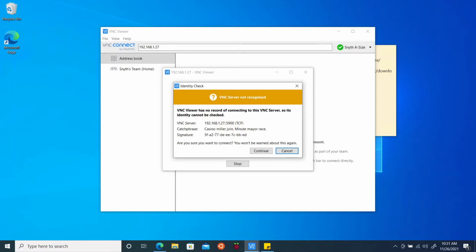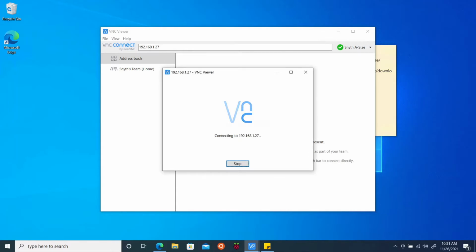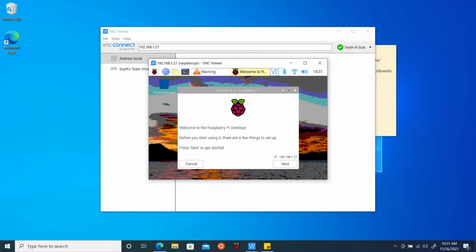Alright, it will give us a warning. We'll go ahead and continue, and then type in the details for the Pi. So by default, the Pi's username is pi, and the password is raspberry. Alright, go ahead and connect. Okay, we are connected to the graphical interface, and VNC is enabled.